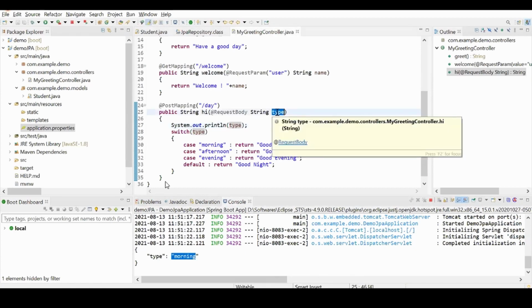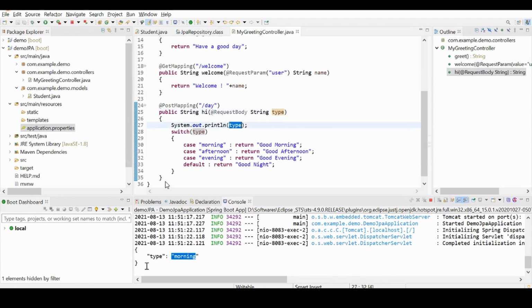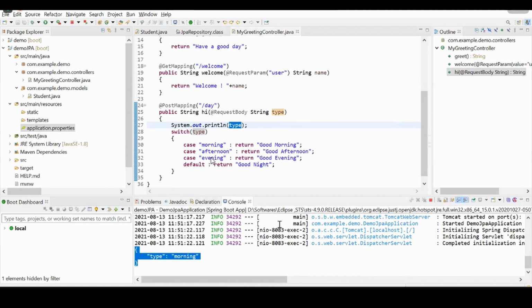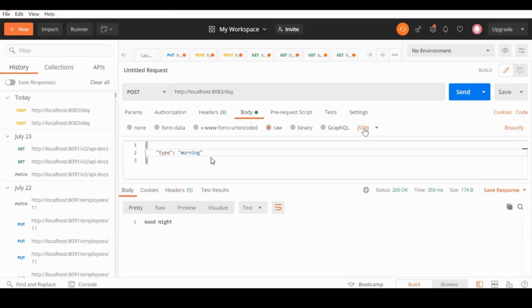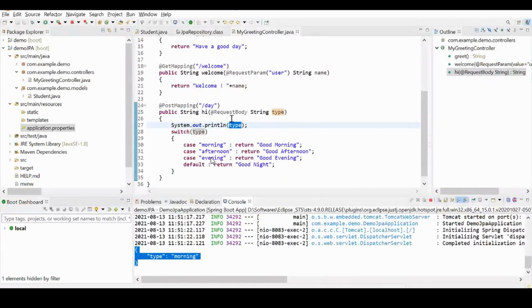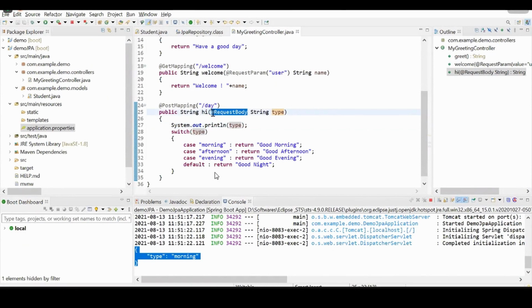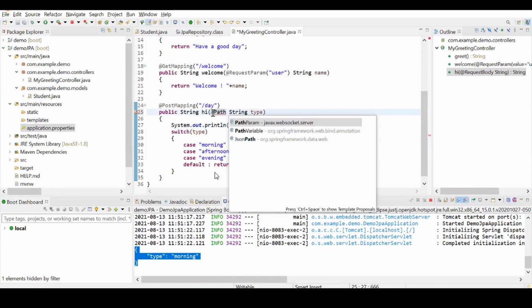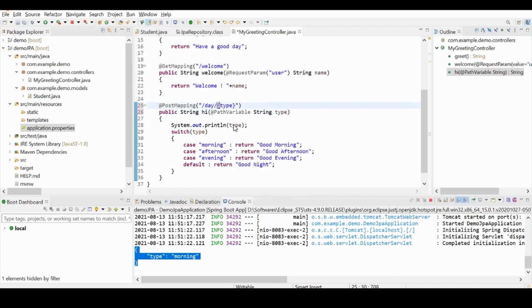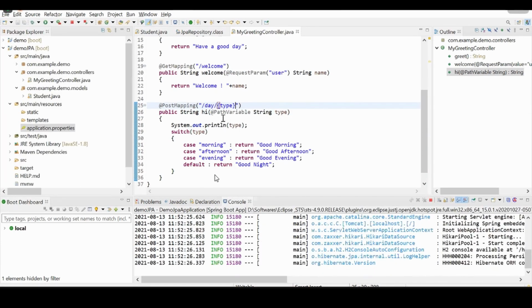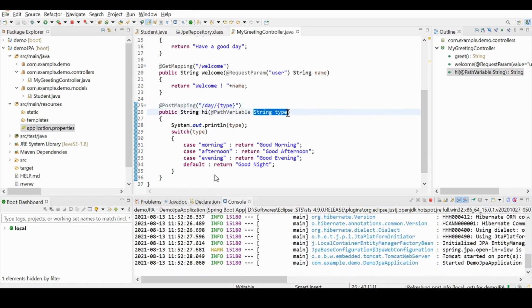The whole string type is coming with the complete JSON object actually. But it should not do this. It's taking the complete JSON object. So right now, because I want to show something else, I'll just add a path variable as of now. Because generally when we say body parameter, we'll be taking here not a string type, we'll be taking actually an object of type. That's what's happening.